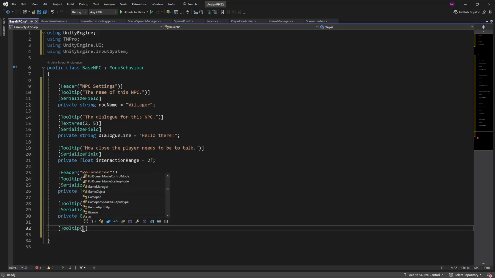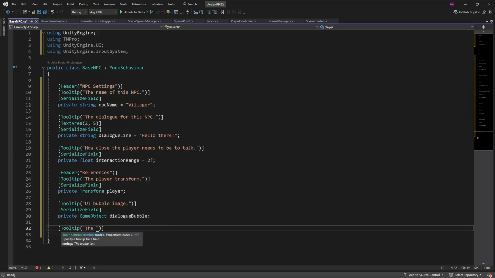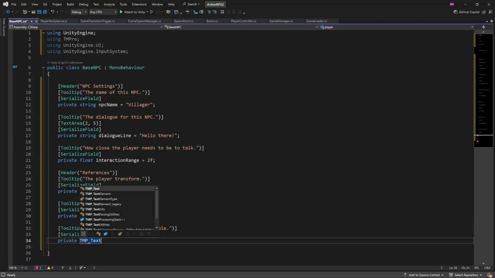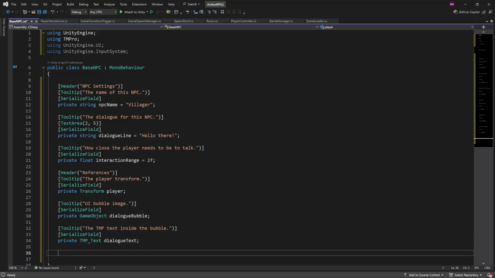Another tooltip, the TMP text inside the bubble. We're going to serialize that field. We're going to do a private TMP text dialog text. Then a couple things we need to do down here.